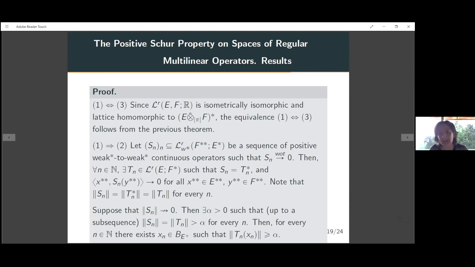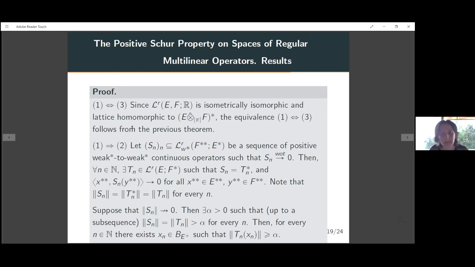And next, the previous theorem gives conditions for this space to have PSP. We see that because E star and F star have the PSP, and this space has the PSP if and only if E star and F star have PSP and R has PSP, everything is satisfied. So according to the previous theorem, this has the PSP. And by Bu and Buskes' theorem, these two are equal, so this has the PSP. I mean, there is equivalence, if the necessary and sufficient conditions are satisfied, of course. So that's why we immediately have the equivalence of one and three here.